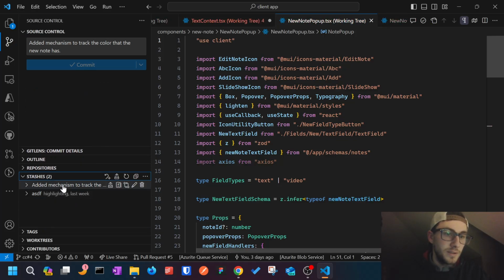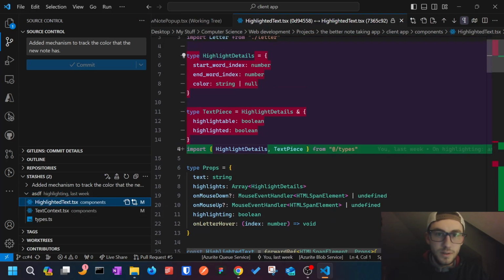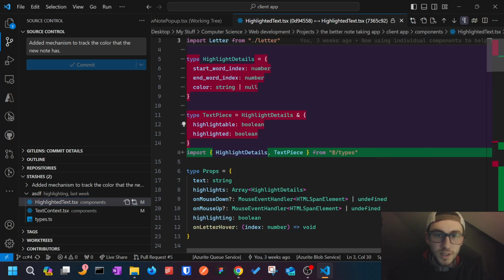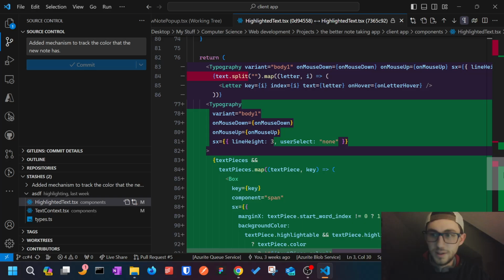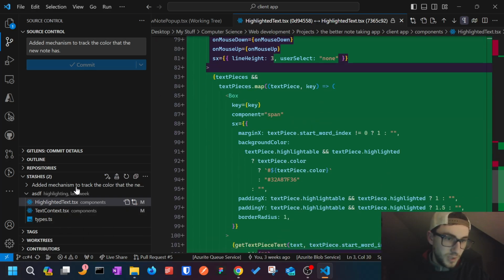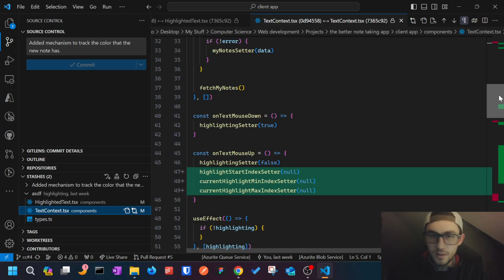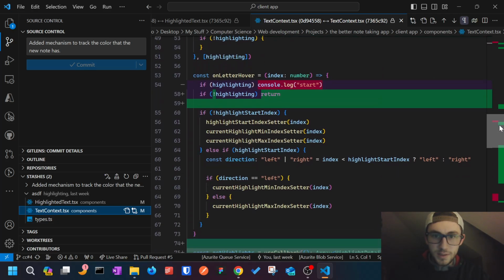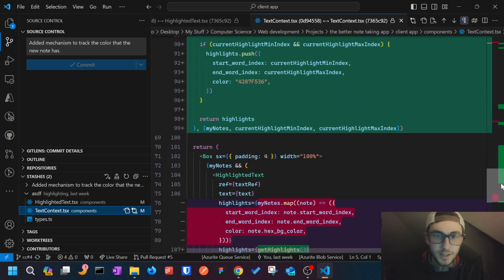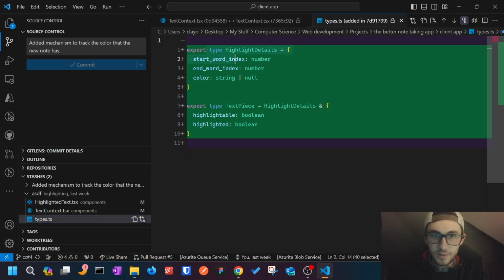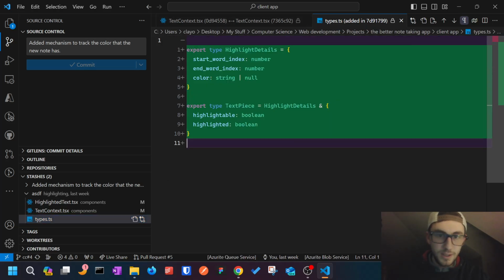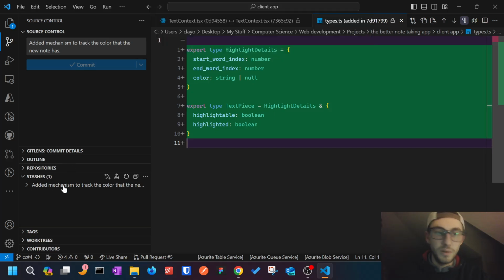Okay, so there's that guy. This guy's probably just junk. Let's see. This is removing that stuff, highlight details, and then that guy, and then importing all that stuff. And this was probably from way back. Let's see, last week, which is way back for this project. All right, text context, start, and then we're going to do get highlights, and then I try not to think about it too much. Highlight details, index piece. Okay, we're just gonna drop it because it doesn't seem like it's super important.